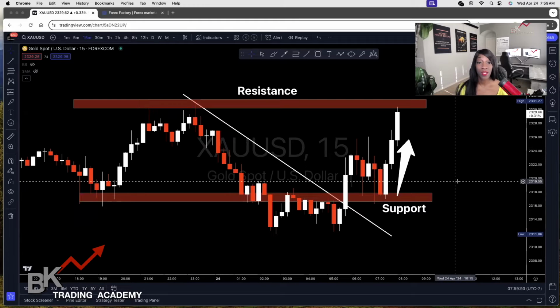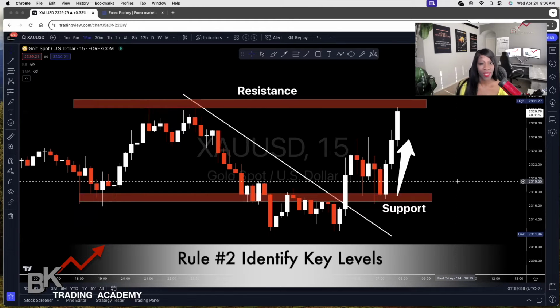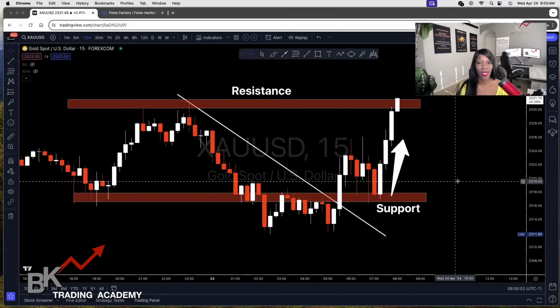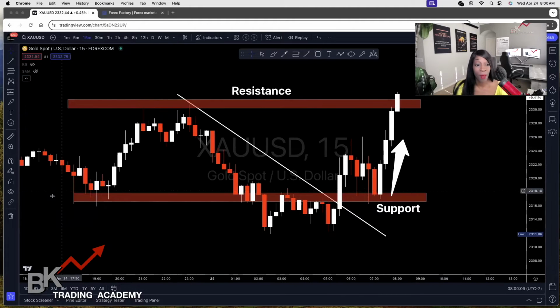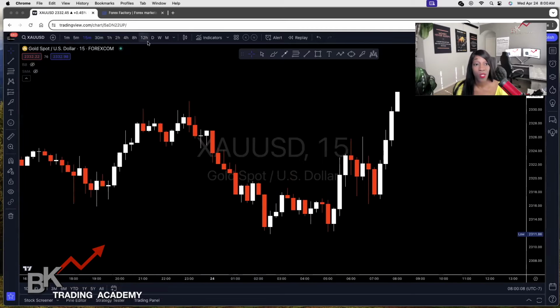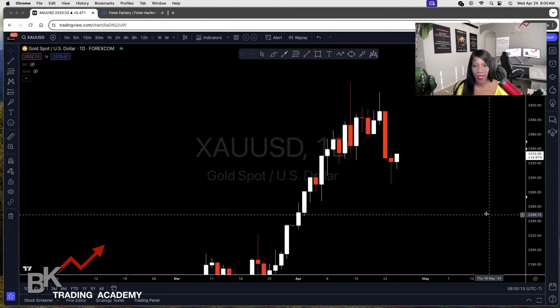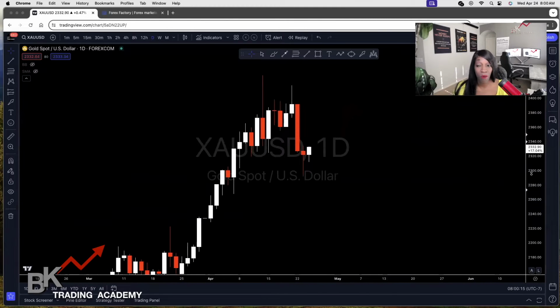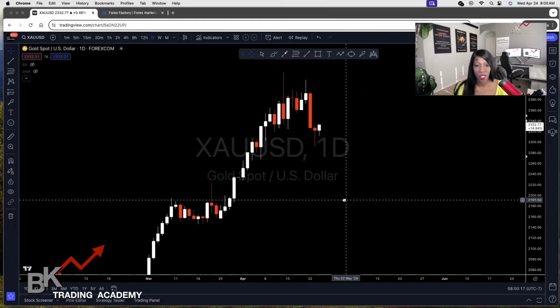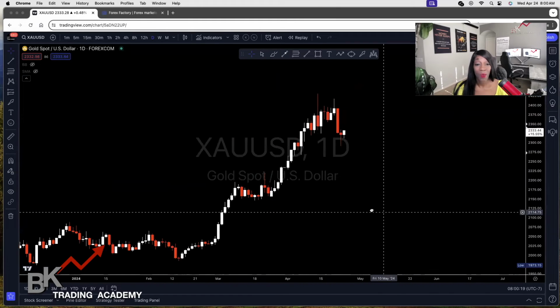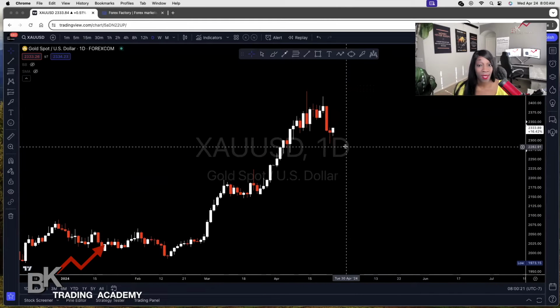The next thing you need to do, you need to go to the higher time frame and identify your key levels. So we're going to start with the daily, because if we're scalping, we're looking to scalp within that particular day. So we're going to look at the daily time frame. I'm going to go ahead and clear my chart, and we're just going to go to the daily. One thing that we see on gold and the US dollar is that overall we have an uptrend, and it's been trending upward for quite some time, and we haven't had really any decent pullbacks until recently.